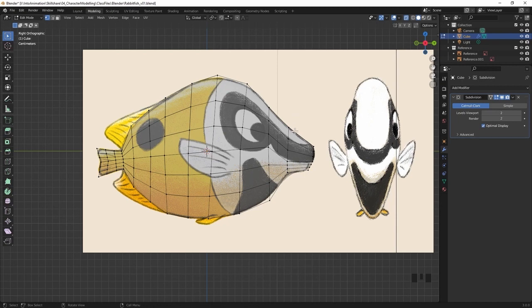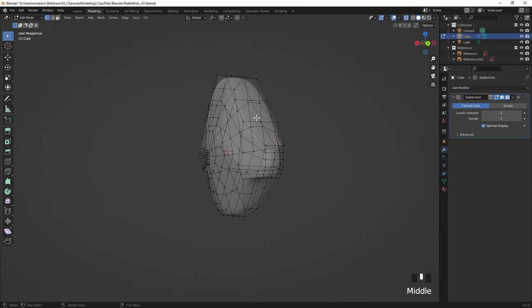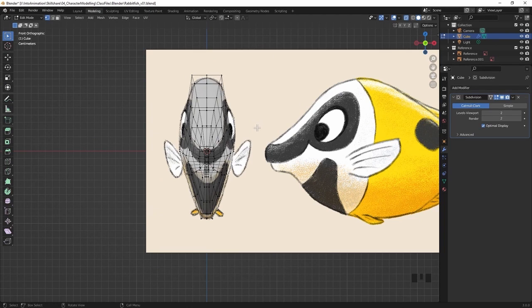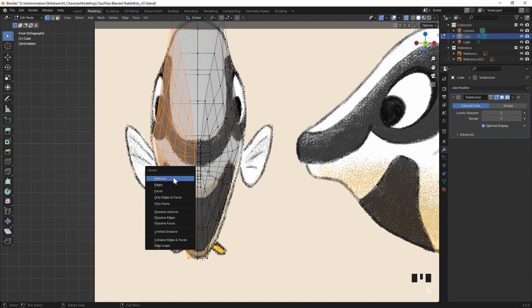Now before we start doing all of that, what we're going to do is actually split this mesh in half. And I'll show you why in just a minute. So if you hit the 1 key on your numpad, what we want to do is actually select half of this mesh. And what I'm going to do is drag select over all the vertices just to the left side of this mesh here. Making sure that I've got everything on the left side but nothing in the middle here. And then I'm going to hit X and delete vertices.